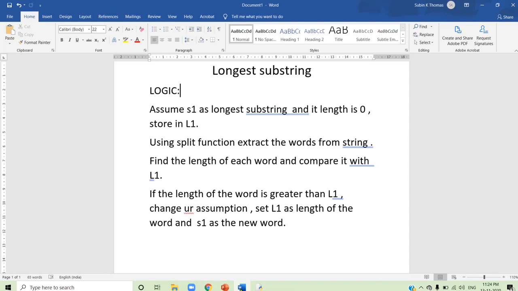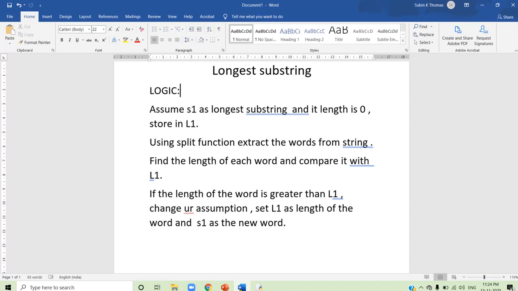If the length is greater than L1, then you have to change your assumption. First you are assuming that 0 is the length of the largest substring. You take the length of the first word and compare it with this 0. If it is greater than 0, you change your assumption.